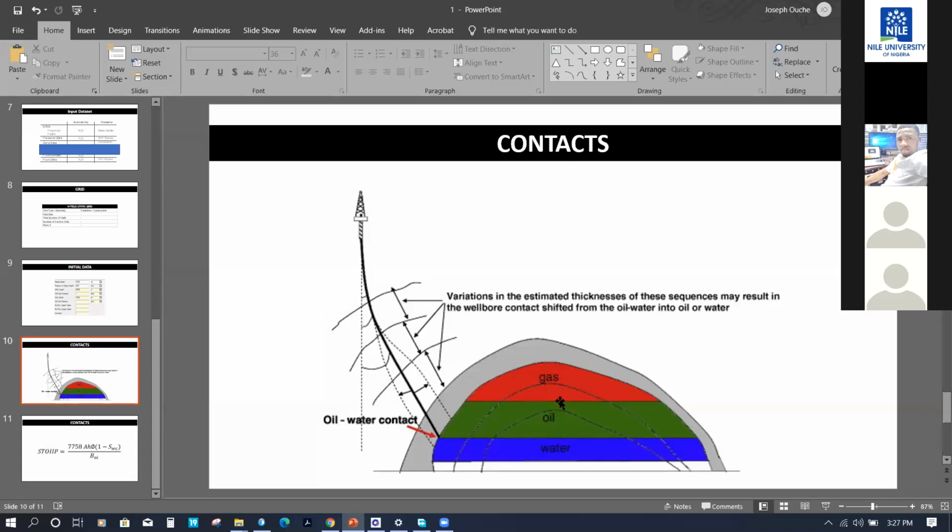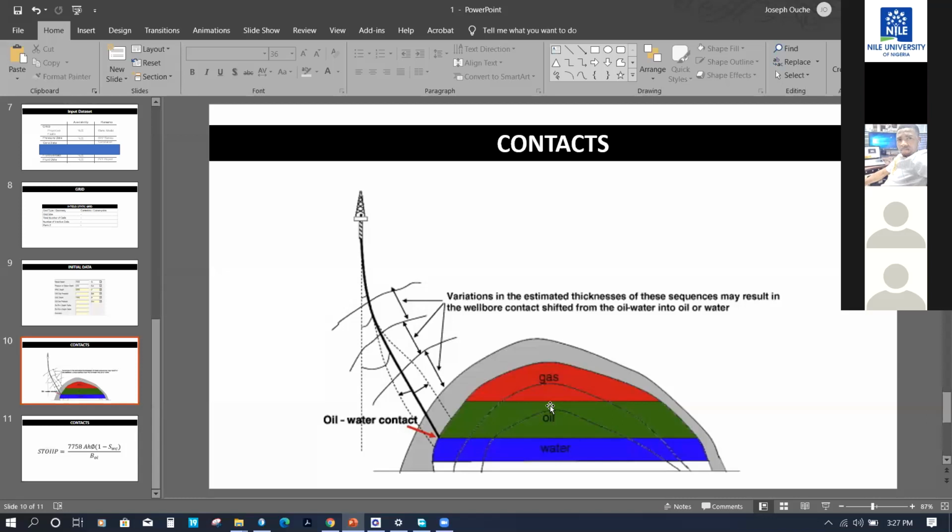So just by looking at it, it's obvious that if you move this contact deeper into the sand, maybe to somewhere here, it will reduce the thickness of the oil column, and the column for gas will be increased. Am I correct? Yes, sir.